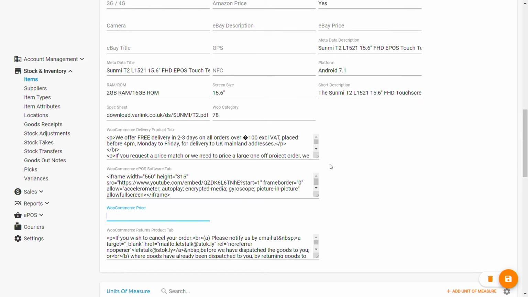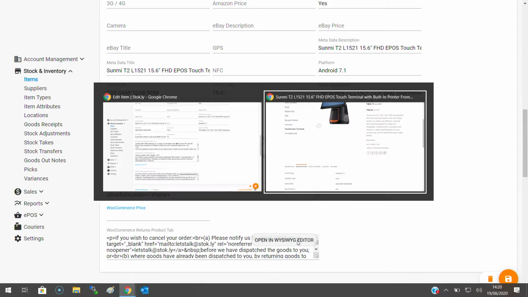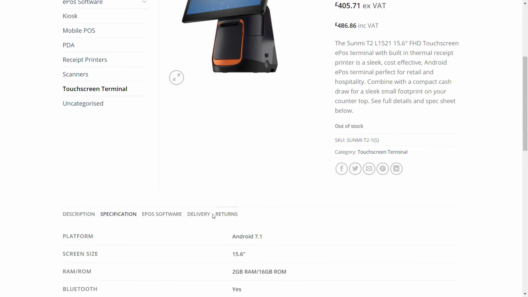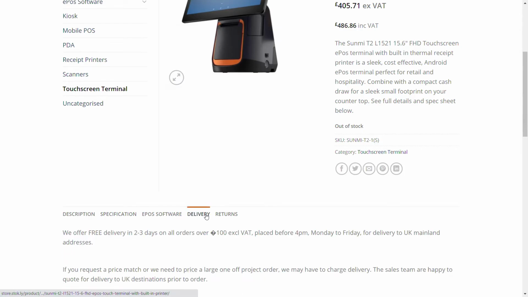You can create specific information for a web page, even in HTML format. So for example, here, your return and shipping information written in and formatted in HTML will show here in delivery and shipping on a tab in your website.